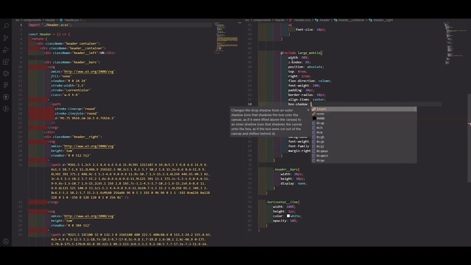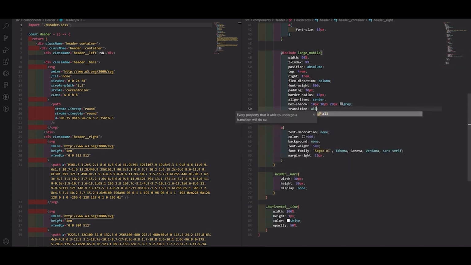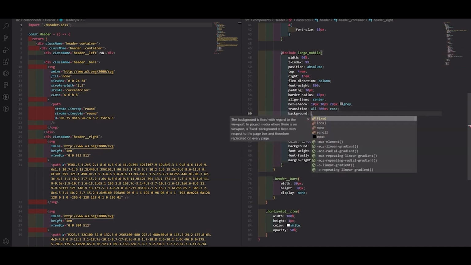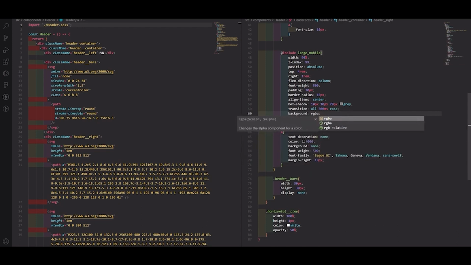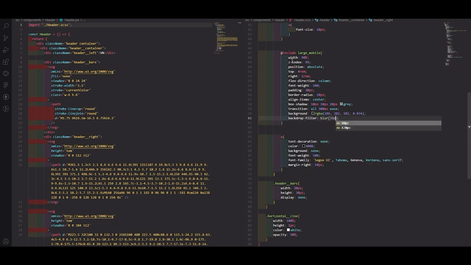Box shadow is 10 pixels, 10 pixels, and 20 pixels, gray, transition all 300 ms ease. Background is RGBA 206, 202, 202, and opacity is 0.034, and backdrop filter blur as 30 pixels.